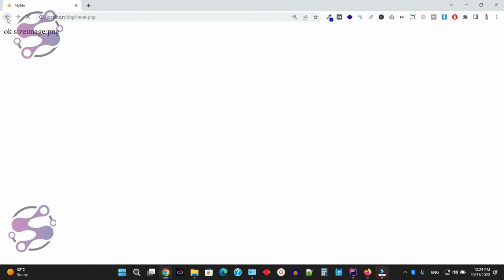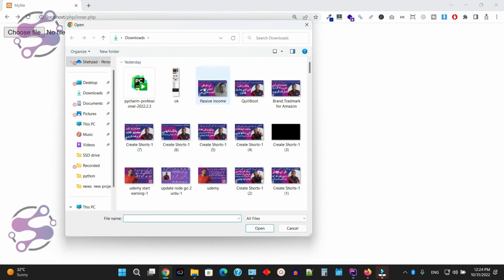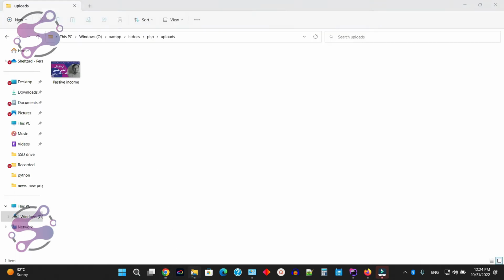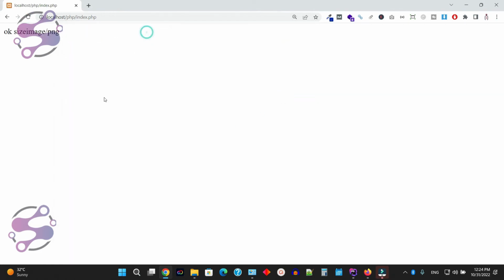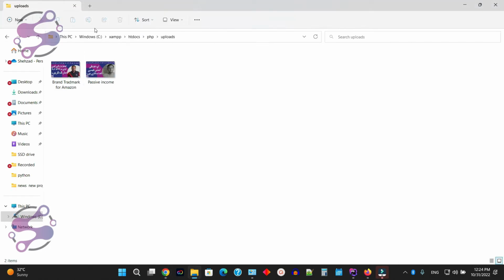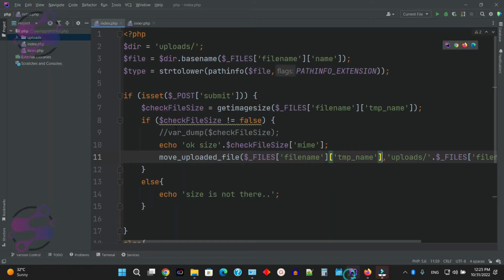So now once again, refresh the page, select the file, click on the upload button, go to your directory. As you can see, you have your file here. Make sure if you once again select this file, click on the button, refresh the page. As you can see, you have your second file. When you open, these are two files.